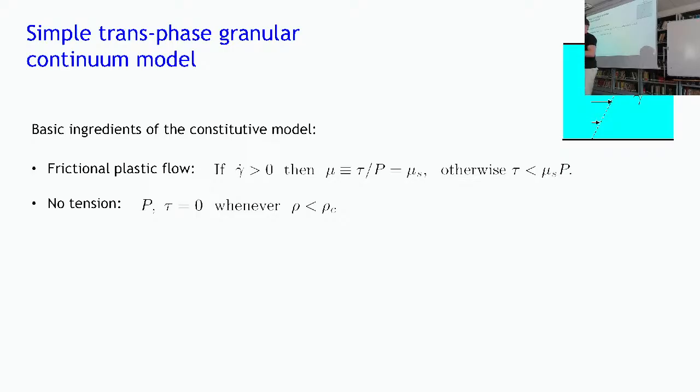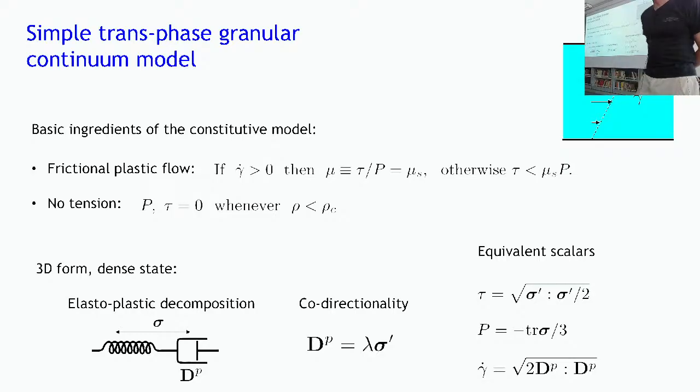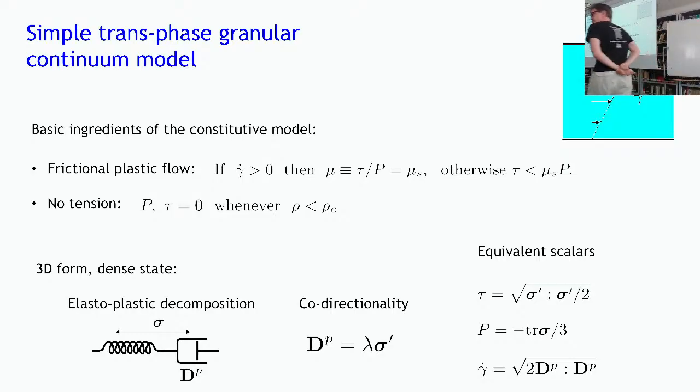All right, so believe it or not, these two simple rules are, in my view, the simplest ingredients of any granular flow model. And it's enough to actually make a model. So what would a model like this look like? How would you put it together? So I'm going to introduce to you a little bit of the framework for how you would do this.